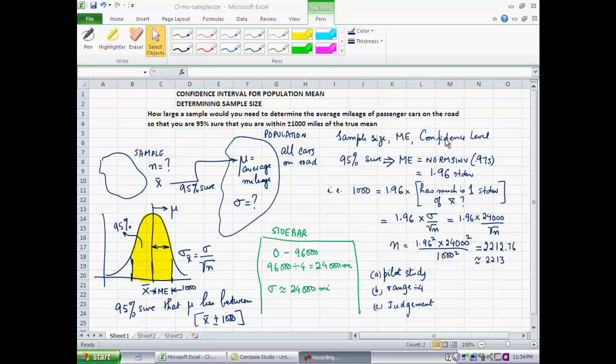Let's see what that quantification ends up being. In this problem setting, I want to be 95% sure of my confidence interval. Going back to the sampling distribution, here you see the margin of error of 1000 miles, plus or minus 1000 miles. If I want to be 95% sure that the population mean lies within the margin of error, that's basically saying that the area of the normal distribution under the sampling distribution between the margin of error limits should be 95%. The yellow shaded portion should be 95%.